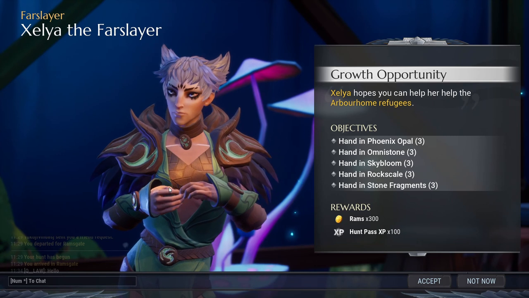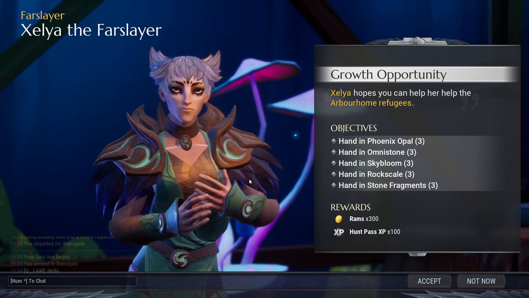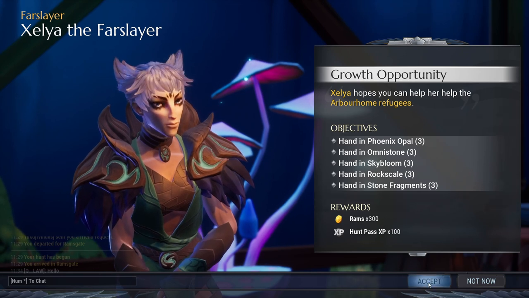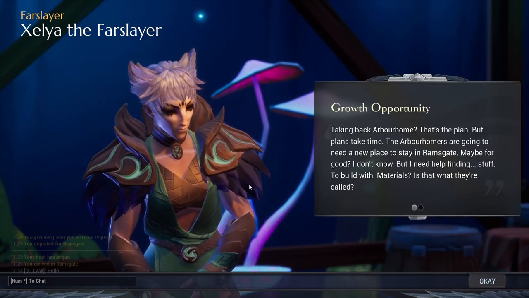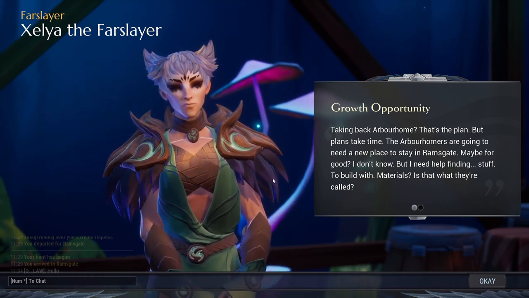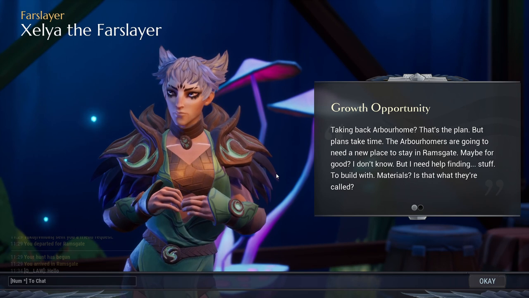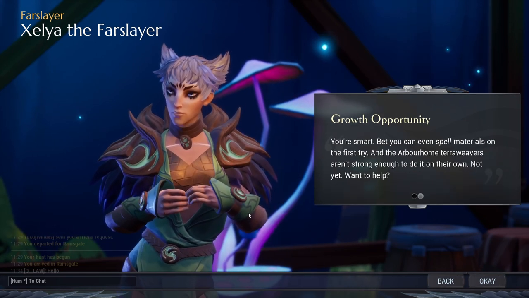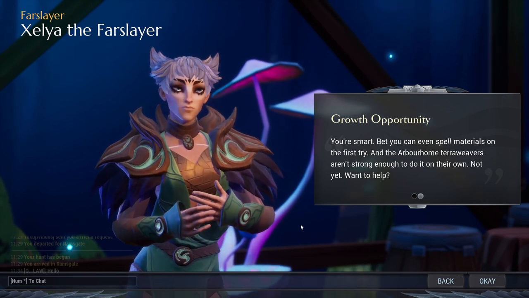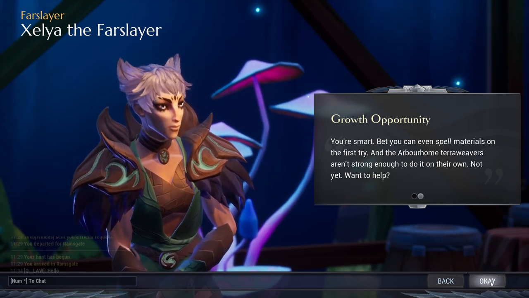Growth opportunities. Xelia hopes you can help the Arbor Home refugees. Hand in Phoenix Opals, Omnistones, Skybloom, Rock Scale, and Stone Fragments. Taking back Arbor Home, that's the plan, but plans take time. The Arbor Homers are going to need a place to stay in Ramsgate. Maybe for good, I don't know, but I need help finding stuff to build with. Materials, is that what they're called? You're smart, bet you can even spell materials on the first try. No, I can't. And the Arbor Home Terra Weavers aren't strong enough to do it on their own. Not yet. Want to help?